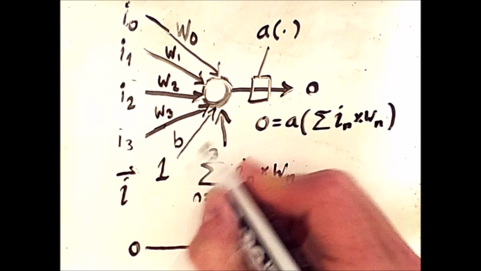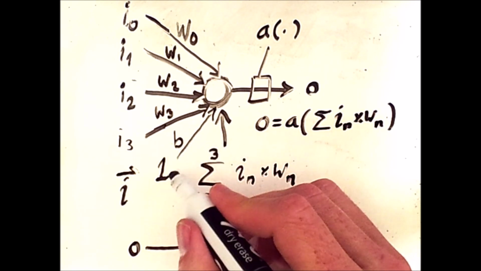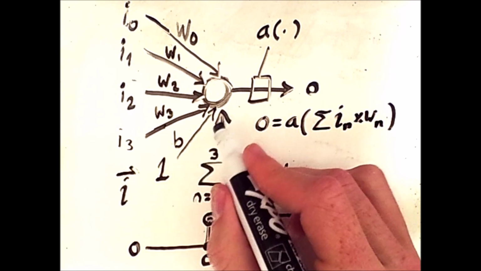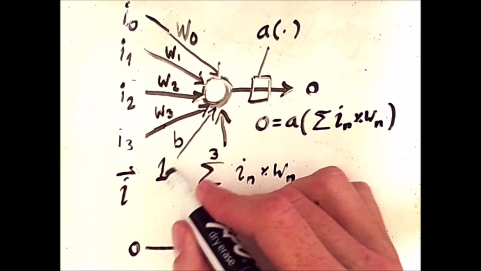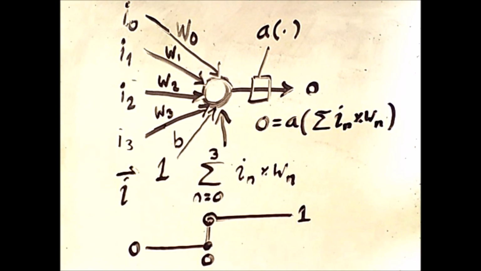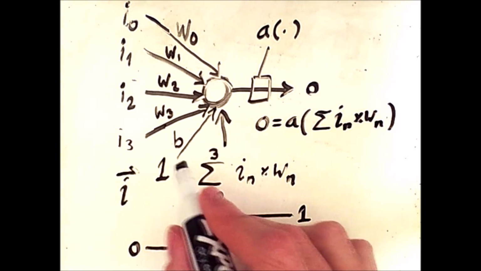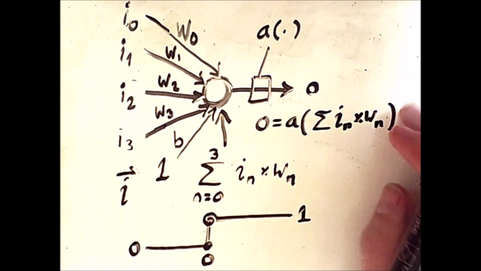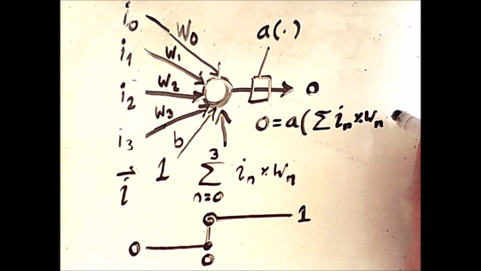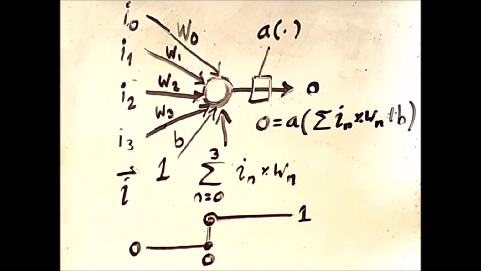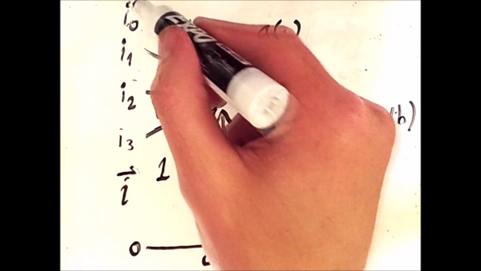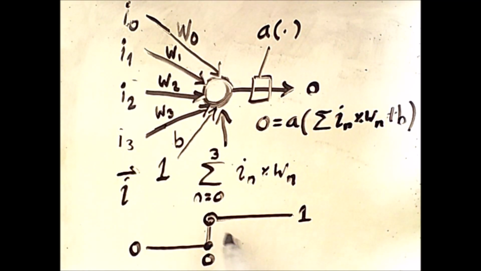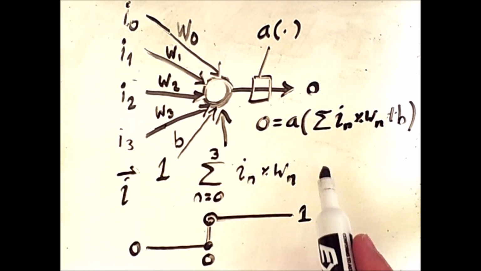Now you could also model this differently. You could say that we input a bias value, but having b times 1 is equivalent to that. So however you want to model it, you can treat the bias as an extra weight, or you can have it as a separate component, in which case it would look like this. So this is how we take a collection of numbers, in this case 1, 2, 3, 4, use some math to then get an output.